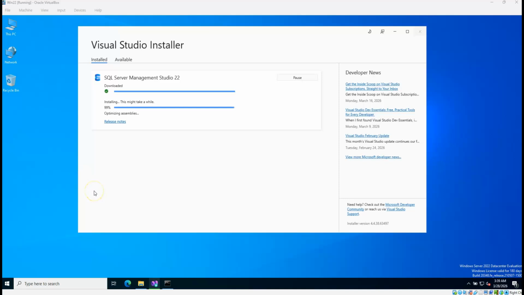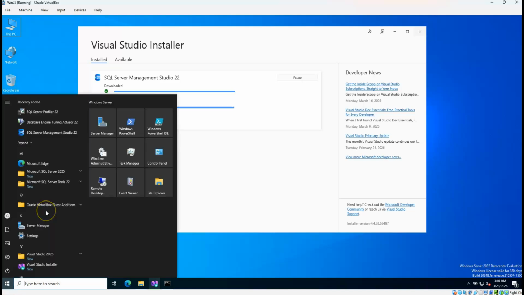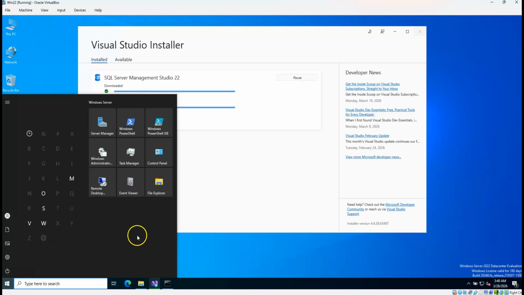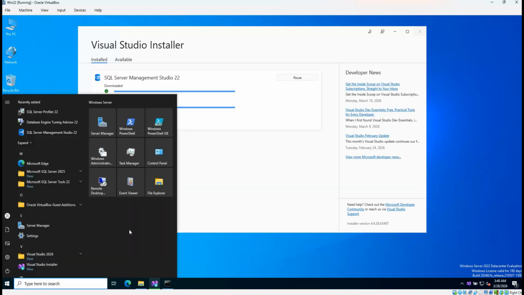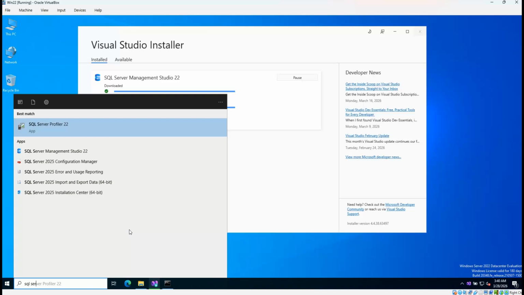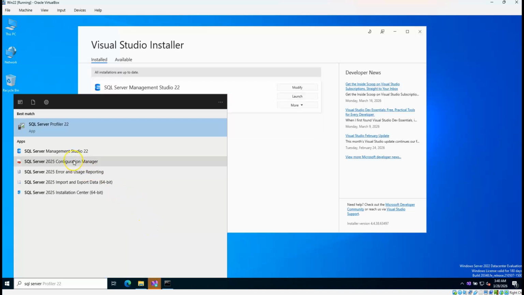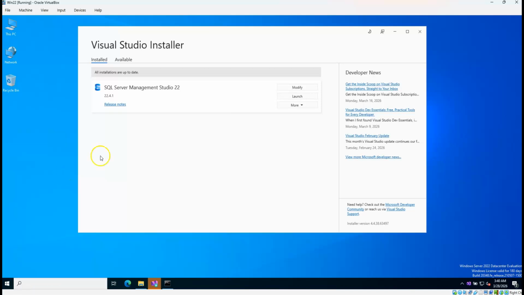When we install SQL Server, by default the Named Pipes and TCP/IP settings are disabled. So we will check these settings and we may need to change them to access the SQL Server from outside this machine. So, SQL Server Configuration Manager. In the meantime, you can see that SSMS is already installed.